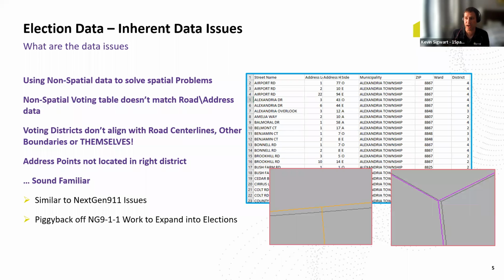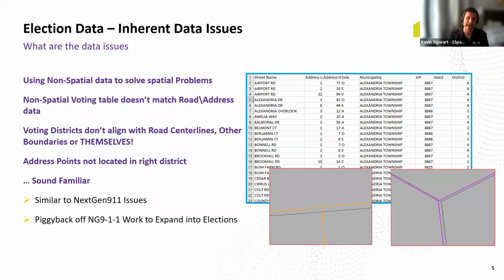But sometimes you still have to interface with these types of systems, and we see this throughout other industries, and I'll talk about that in a second. If you still have these legacy systems, being able to tie those back to a geospatial enterprise can really help you at least identify if there are some sort of irregularities in your particular data sets. So that means trying to match these voting tables with your road centerline data or your addressing data sets. But if you're going to do that, you have to also make sure that your actual framework data sets are good quality. So that's something else that we'll come back to later.